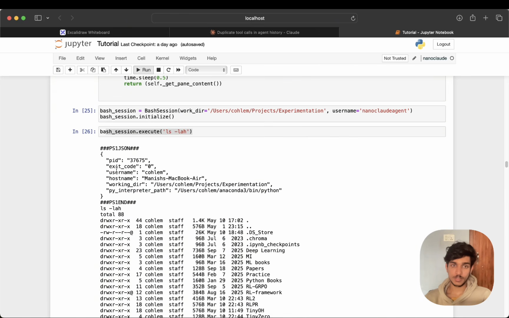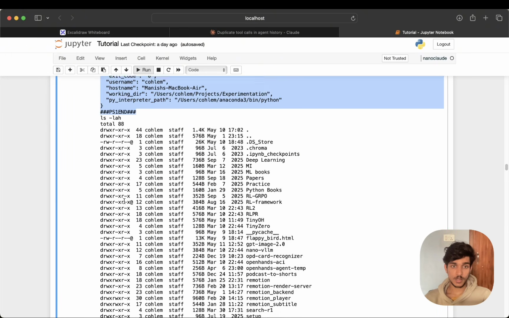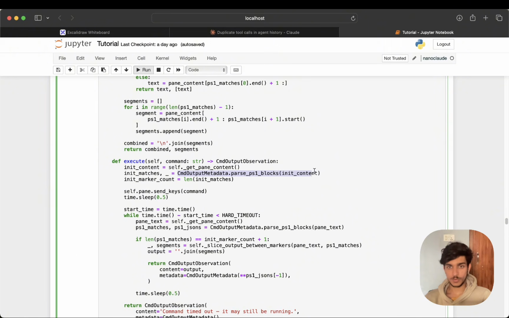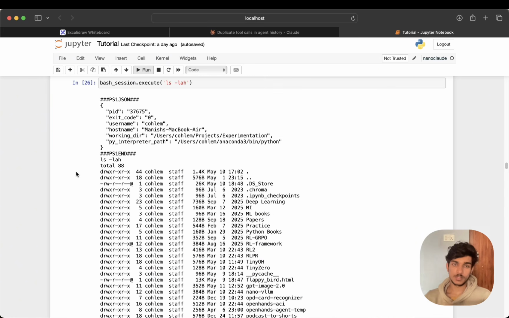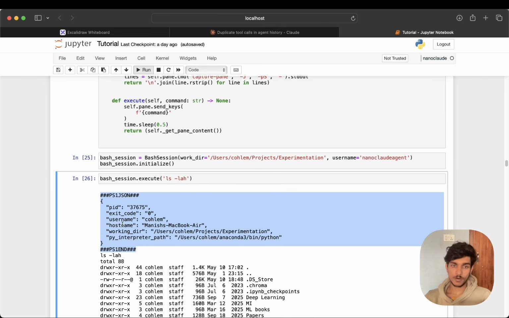In our example, after typing this ls -lah command, it's going to match this block and this block. So after this command, we will have 2 matches. At this point, assume we haven't typed any command. It's going to match only one JSON, because there was no command executed. There will only be this within our pane.